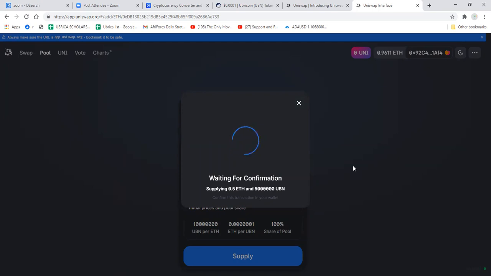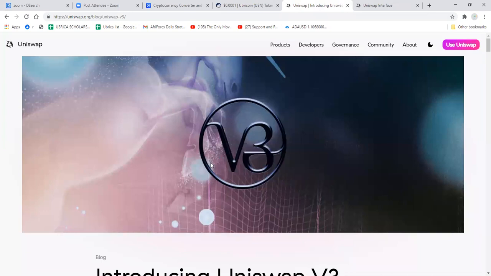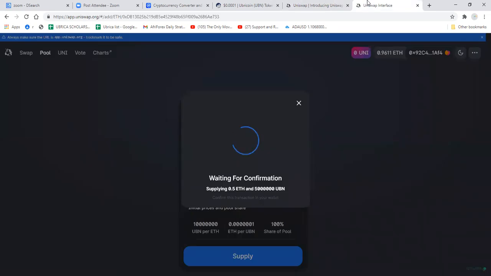I want to say that the transaction fees for Uniswap for creating a pool are a little bit higher at this particular time. But you can see, let me just go back here, that we have Uniswap version 3 coming soon. It will be coming in May, meaning that the gas fee that you are going to pay for creating a liquidity pool will reduce. This is what they want to do, reduce the transaction fees for creating pools in Uniswap version 3. So the fees are a little bit higher, but very soon the fees will reduce.